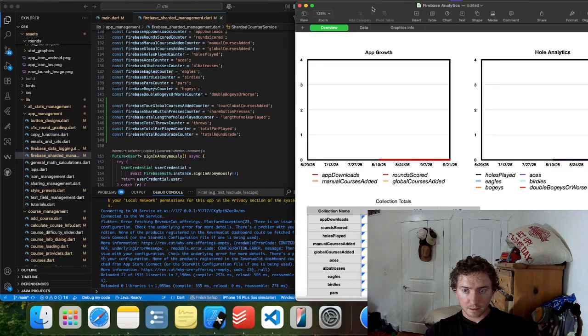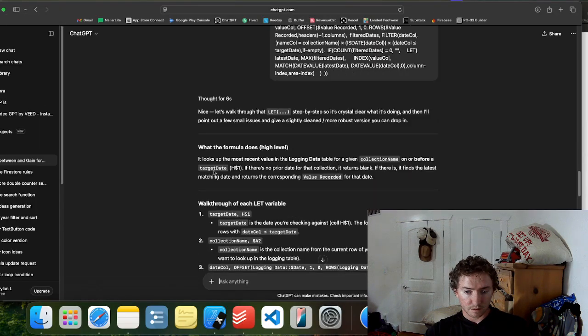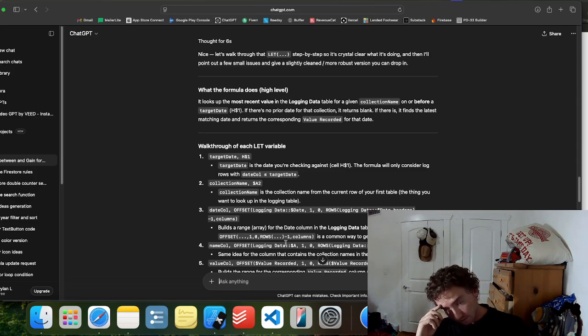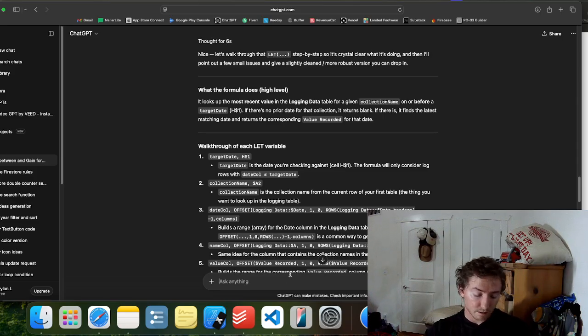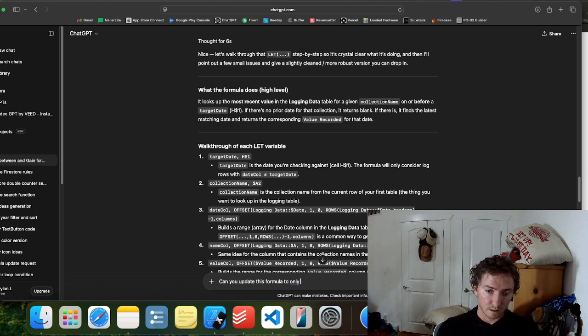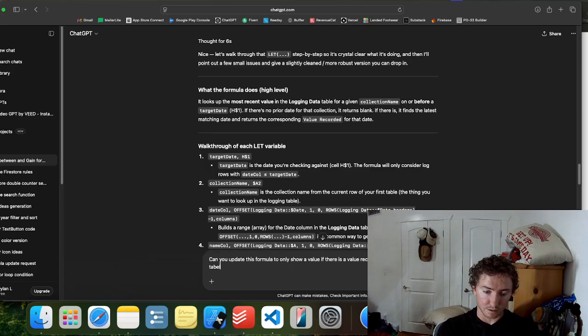Falls under all time. Back to ChatGPT. Returns corresponding value recorded for that date. Can you update this formula to only show a value if there is a value recorded in the previous logging table?